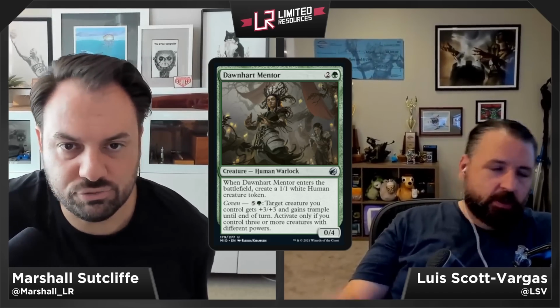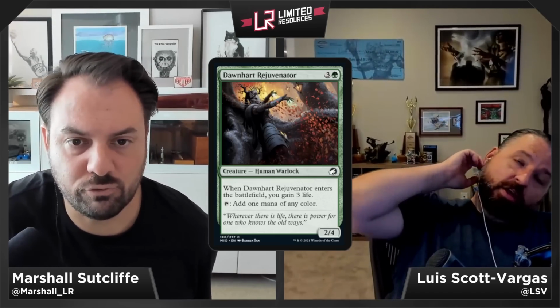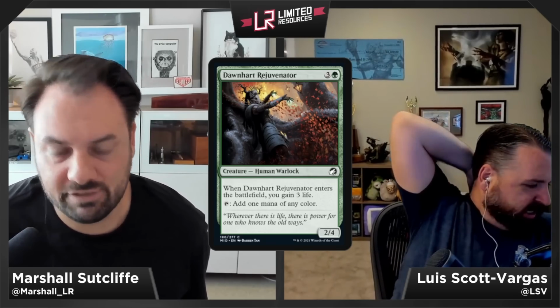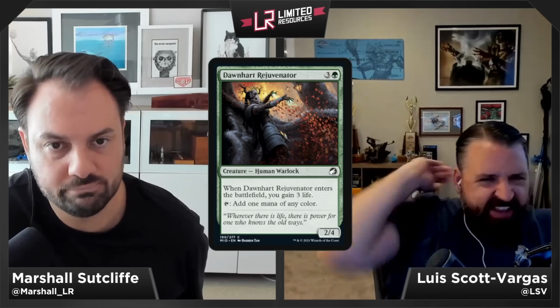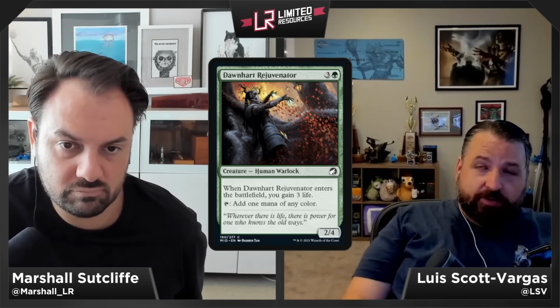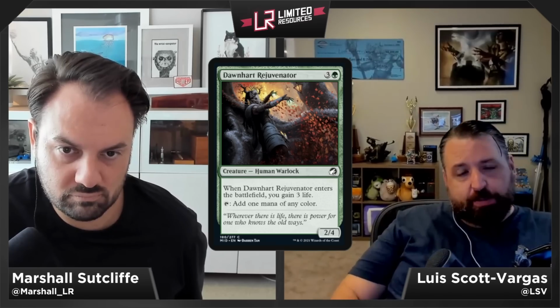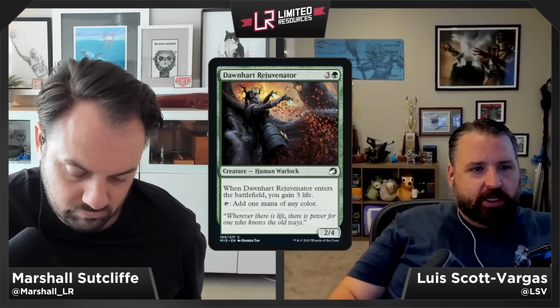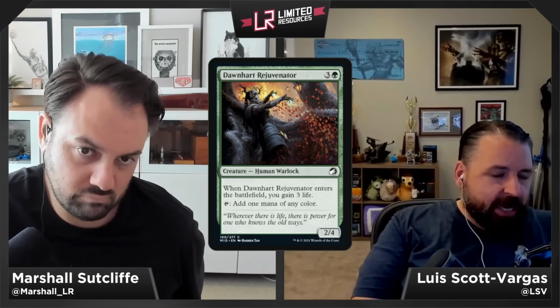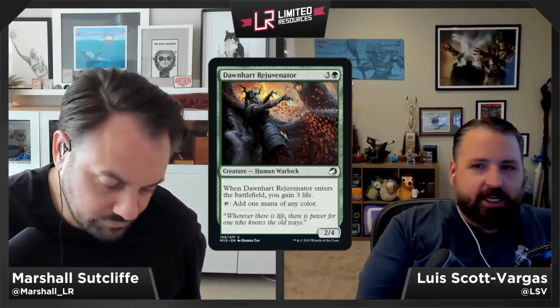Next is Dawnheart Rejuvenator. It's 3 and a green for a 2/4 human warlock at common. When it enters the battlefield, you gain 3 life, and it taps to add 1 mana of any color. Oh, I like this card. We've seen this card before, it's like a centaur of some kind, and it played pretty well. Just getting 3 life, getting a 2/4, and then tapping for a mana of any color. Just a nice package all around. I mean, it's a C, but it's a nice one.